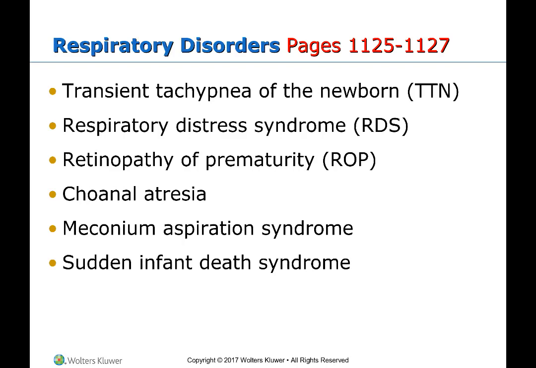Okay, let's go to the respiratory distress syndrome. So that's the next one. This is the one that we talked about several times. Often we see this in preemies, and it is a lack of alveolar surfactant. Remember, I said that this is what keeps the lungs slightly inflated. So gestational age and the level of surfactant are directly linked with post-birth survival of the newborn with respiratory distress syndrome.